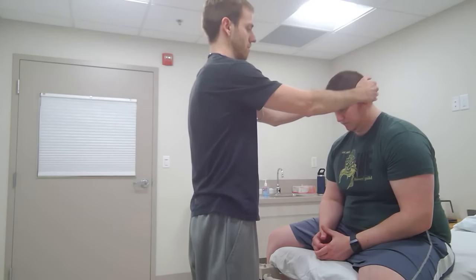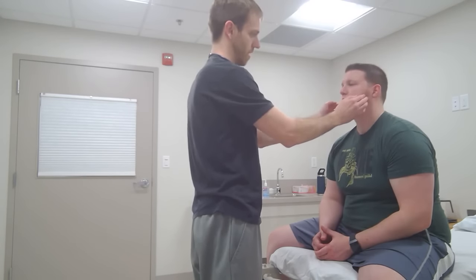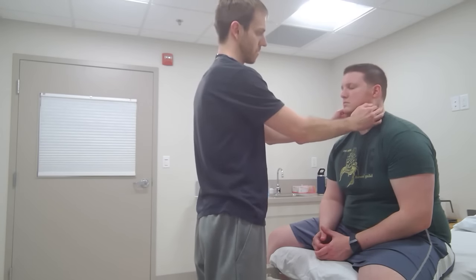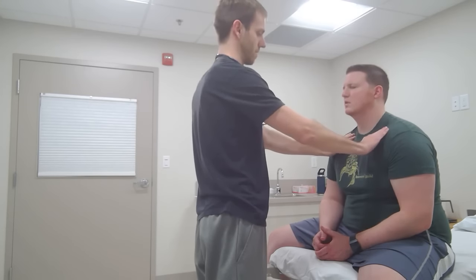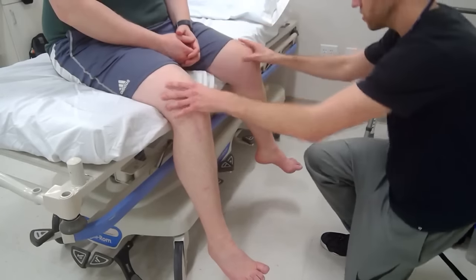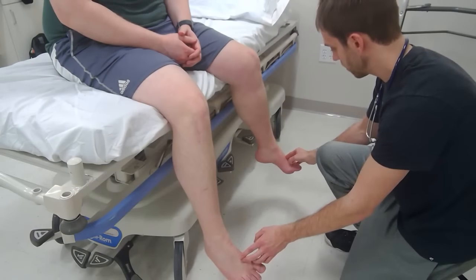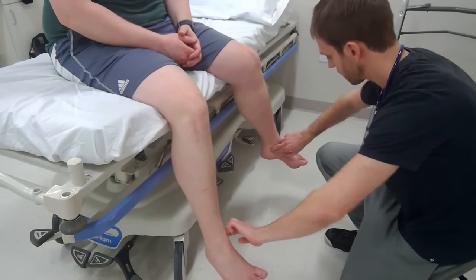Occipital lymph node. Okay. Post-auricular. Pre-auricular. Parotid. Tonsillar. And then submandibular. Submental. Posterior. And then anterior, and then subclavicular. Awesome. Any pain with that? Nope. Okay, great. Can you feel this sensation? Yes. Great. I'm going to feel the dorsalis pedis pulse. Okay. And then I'm going to feel the posterior tibialis. Okay, everything feels normal.